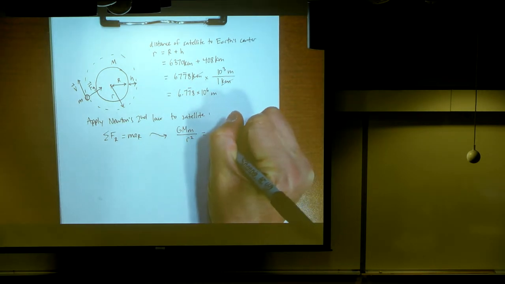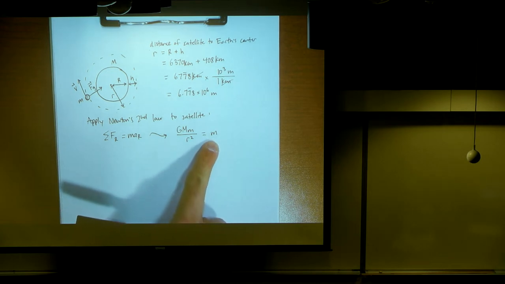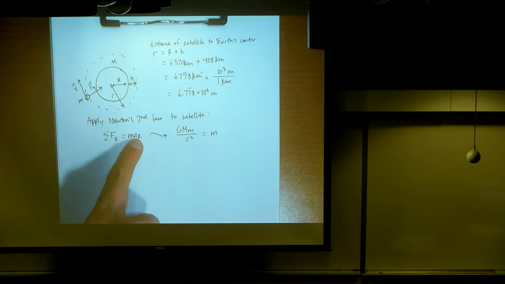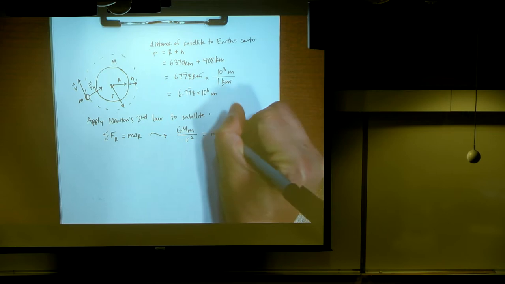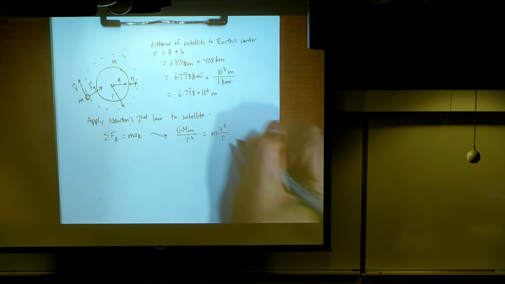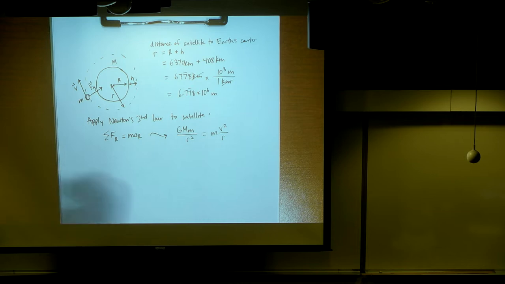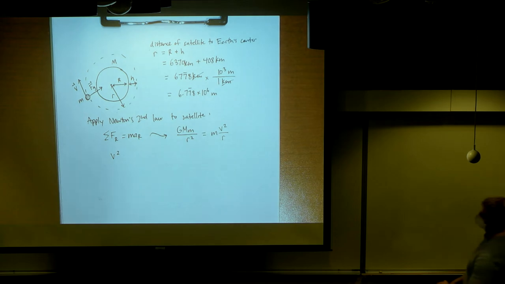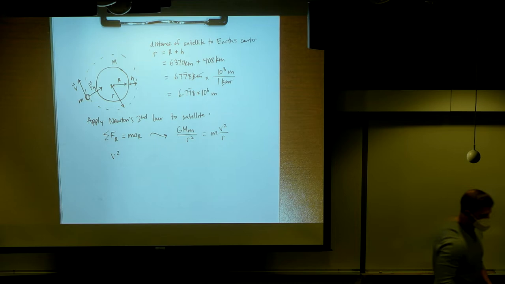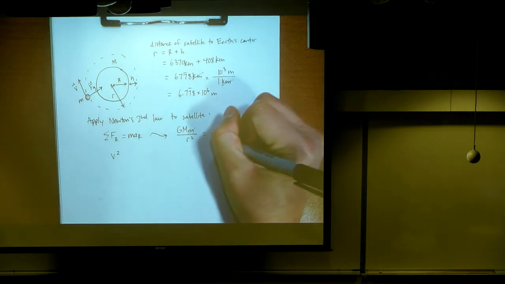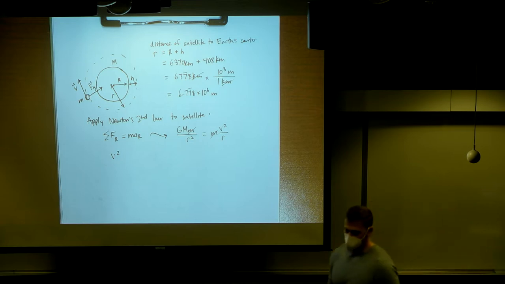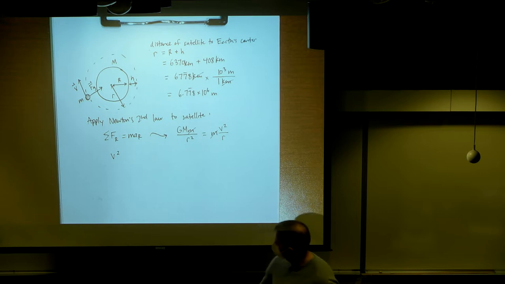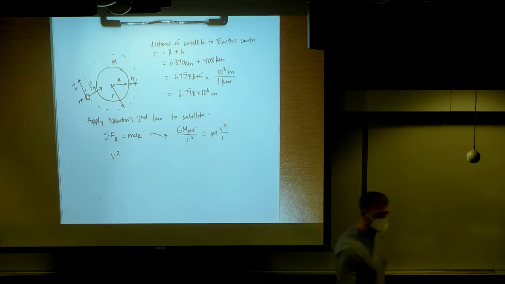That's equal to the mass of our satellite, which is little m. Remember, I'm applying F equals ma to the satellite, so this should be the mass of the satellite on this side, which is the small m. And that acceleration is v squared divided by r, okay? We're interested in finding the orbital speed, which is v. V is speed. So what can I do to find the speed? Well, one thing I can immediately do is cancel out the little m. So the big M stays here. The mass of the Earth definitely matters as far as how fast the orbit is going. But the mass of our satellite, which is little m, drops out.